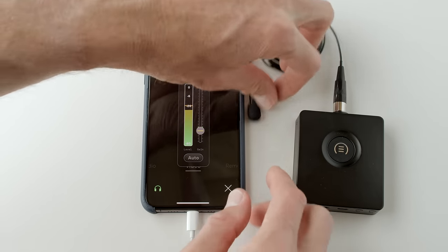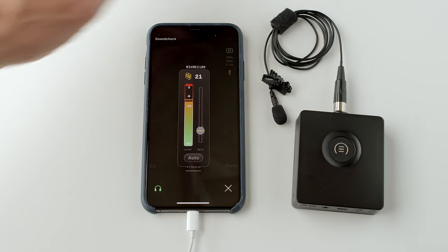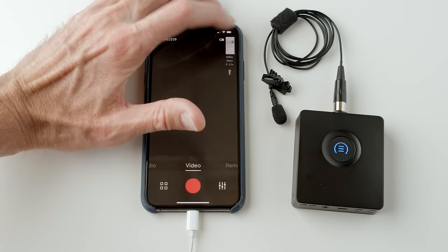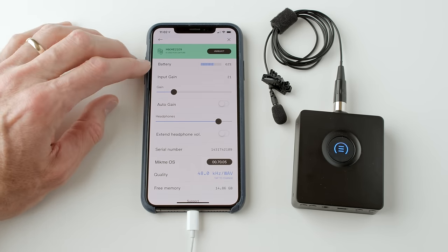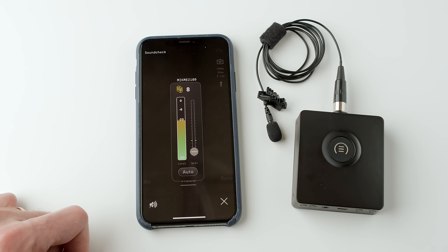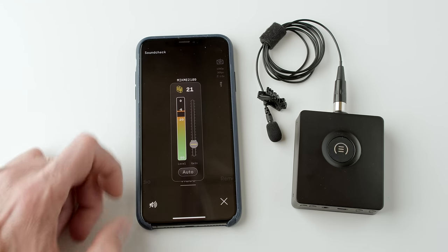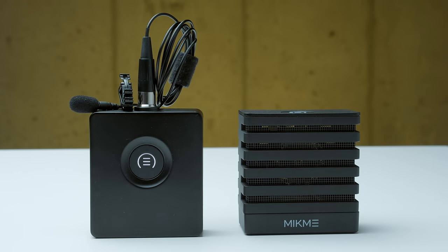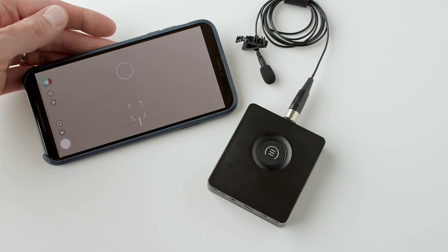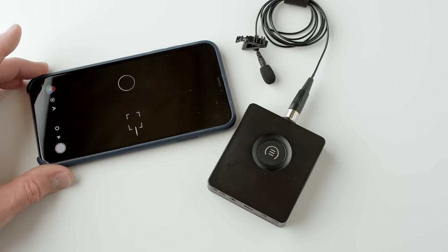There are two levels of apps. The default iOS app working today lets you monitor audio wirelessly — something you can't do with competing products like the Tascam DR-10 series or the Electrosonics PDR. You can set levels, watch meters, and remote control the Pocket from your iOS device. There's also a pro app with additional features: recording multiple MicMe recorders simultaneously, Filmic Pro integration coming in 2020, and the ability to live stream to Facebook and other social media platforms.